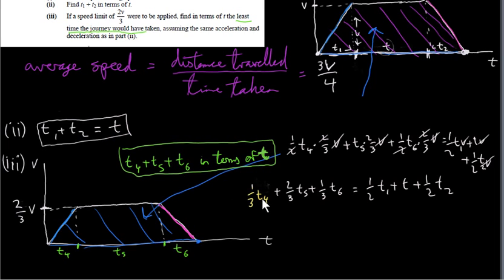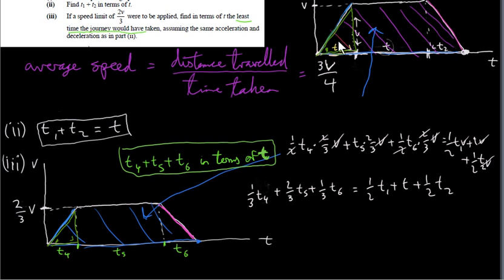So what can we do with t4? Well, we use the fact that this line here has the same slope as this line here. So that means that this triangle here is similar to this triangle here. Angles are the same. Okay, the acceleration is the same. So the slope of this line is the same, which means that these two triangles are similar. They have the same angles. You know, this angle here will equal this angle here. The slope of the line determines this angle. So these two angles are the same, and they're both right angle triangles, of course.